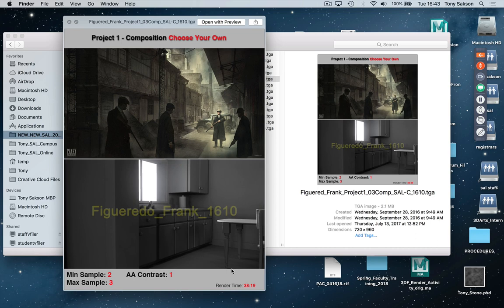Once you get it approved, then the client goes, okay, I like the camera angle, I like where you're going with it. All right, go ahead. And then you start modeling the stuff and you start putting high-res stuff in there. This is designed to be quick, down and dirty, creative.